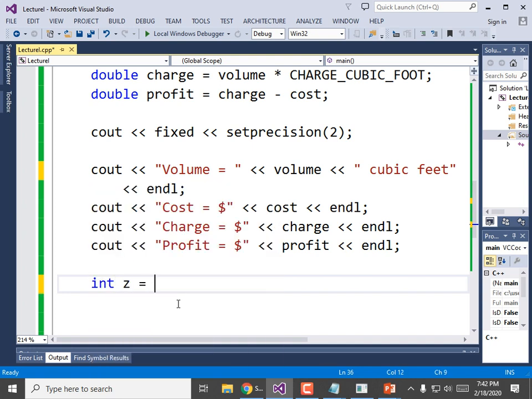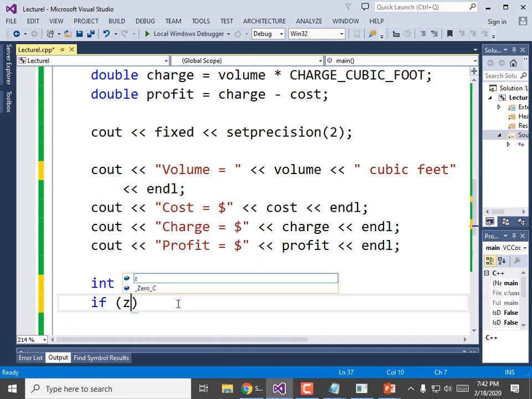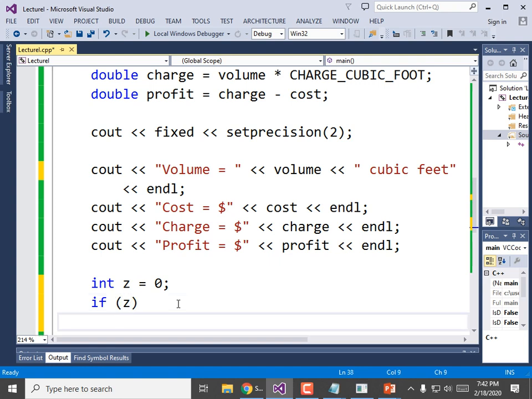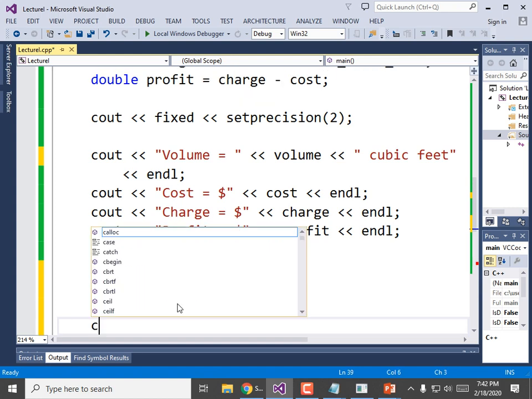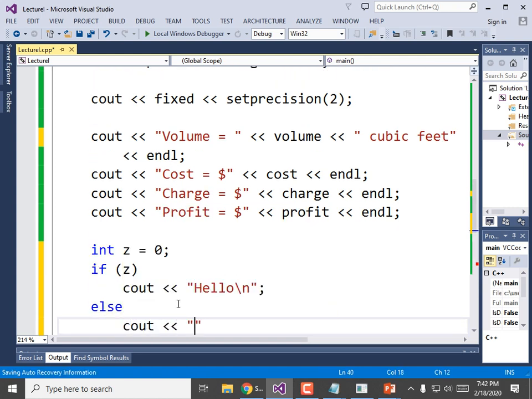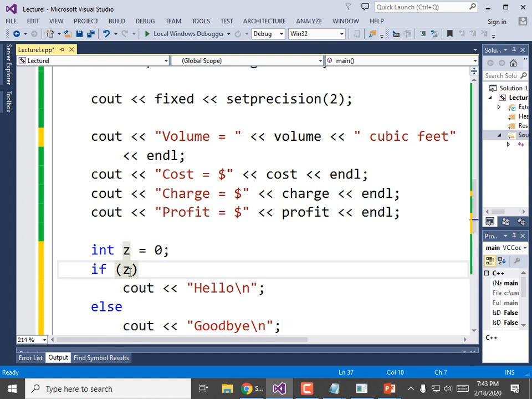But if I did int z is equal to 0, and then if z, cout something, else cout the other thing, it's not going to print hello. Why? Because what it does is it takes that variable and checks to see if it's non-zero. If it's non-zero, the first case executes. Else the second case executes. You will just see people very occasionally take advantage of that.